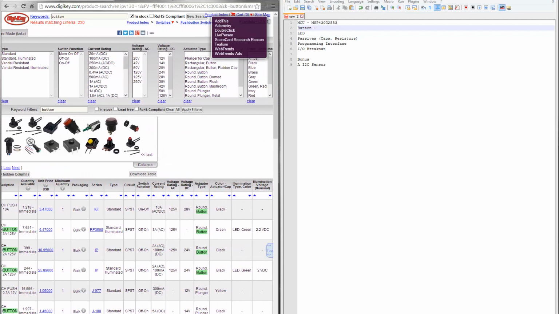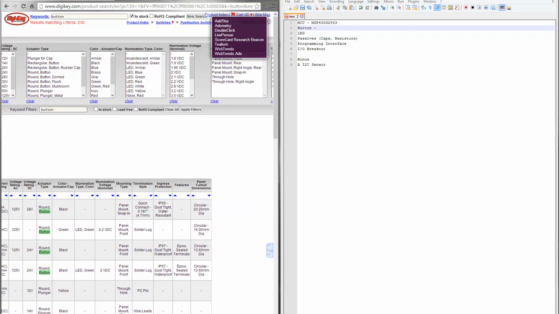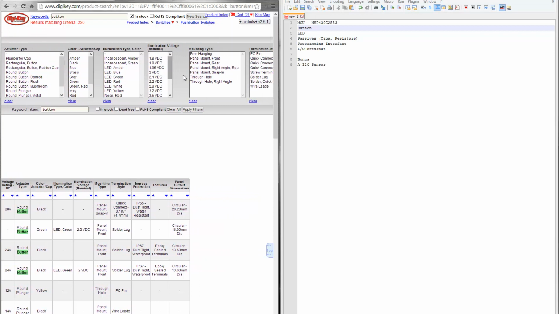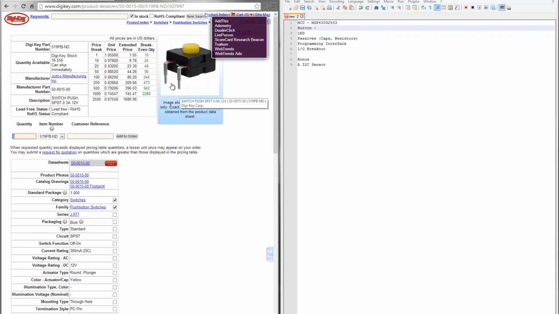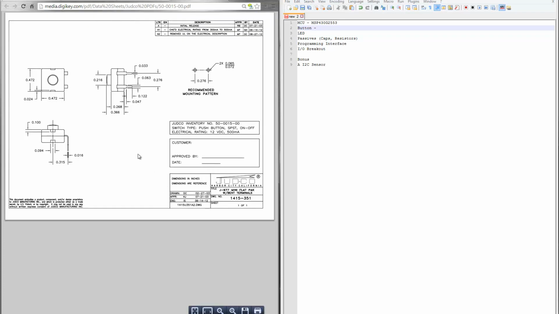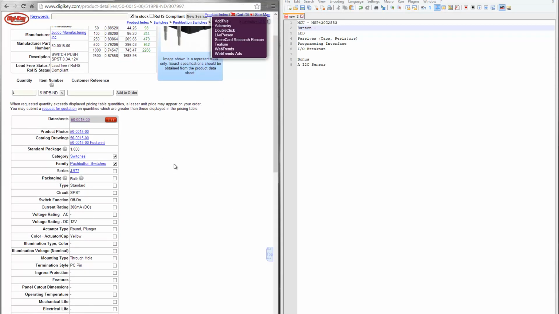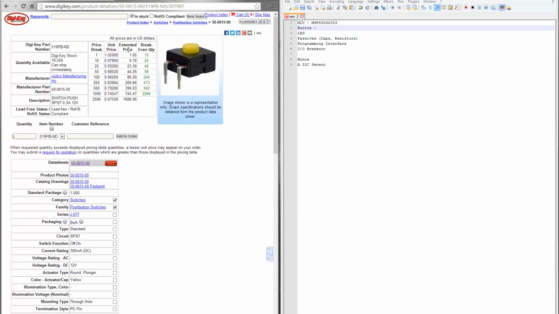So next, let's see what other choices we have. We have different amperages that we can choose from, different mounting types. So let's say we want just a simple through-hole package, and there we are. Lot simpler choice. Let's click on this one here. It's a yellow button. It's two pins. Click on the data sheet. Very simple, just has two holes. Seems like a good choice. So let's go with this one. Cost a dollar. And DigiKey has plenty of them in stock. So let's pick this part number.